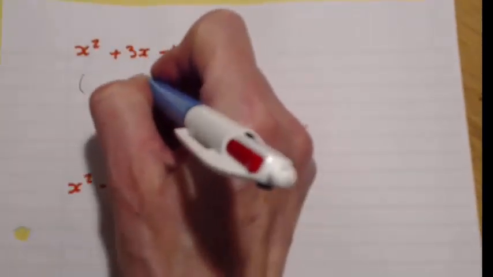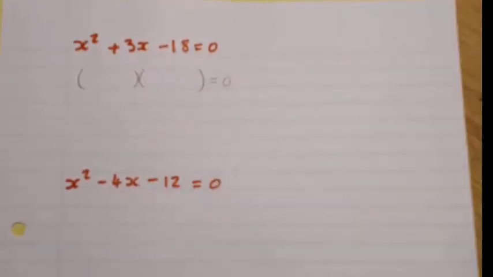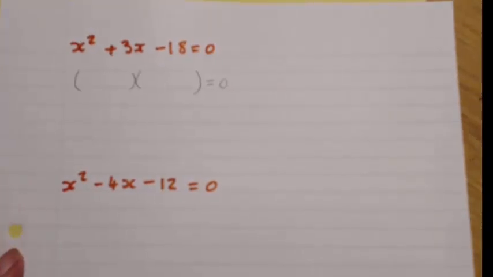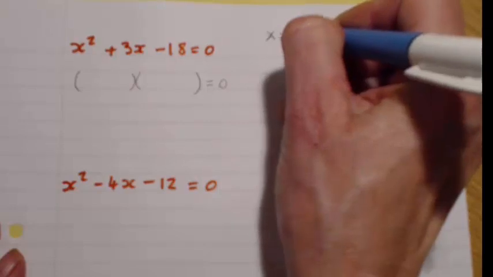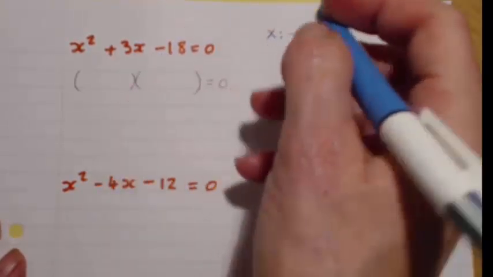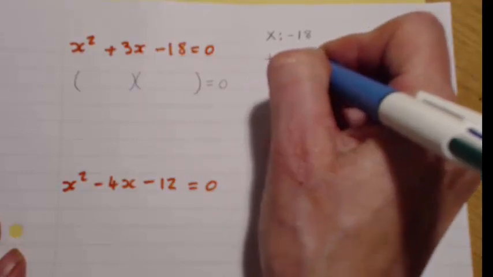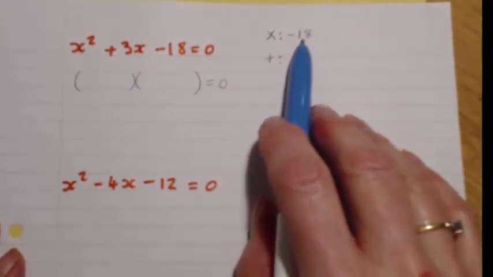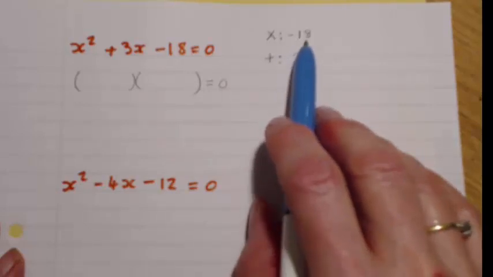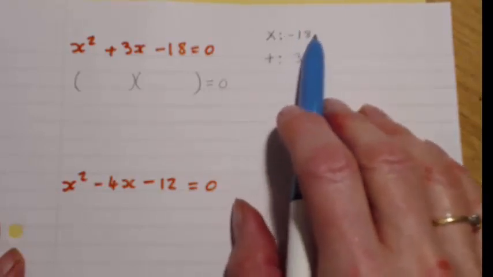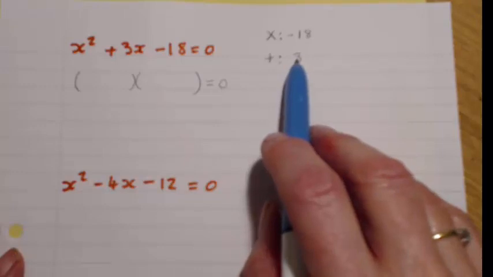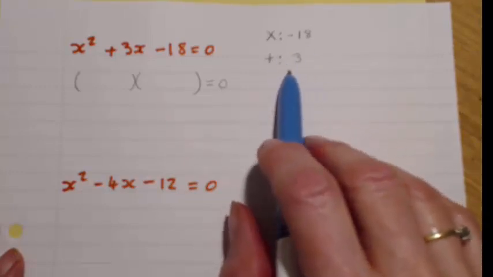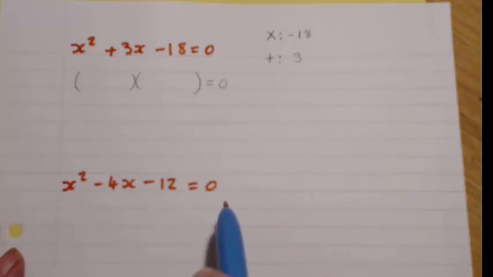Right, so two sets of brackets. In fact, you could always pause the screen at this point and try this yourself. Anyway, we are looking for two numbers that multiply to minus 18. If there's a minus, it has to go with it. But add to 3. Now, when two things multiply to a negative number, we know that one of them is positive, one of them is negative. That's the only way you can get a negative result. So we need a positive number and a negative number. But when they're added together, they've got to make plus 3. So what's it going to be?